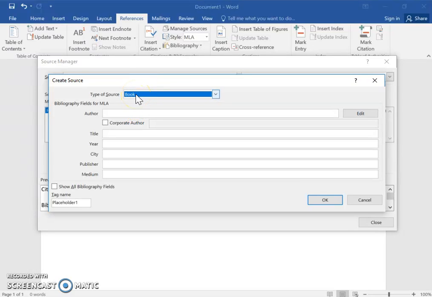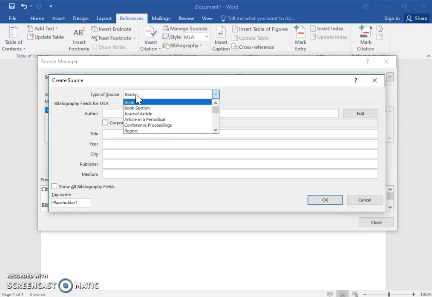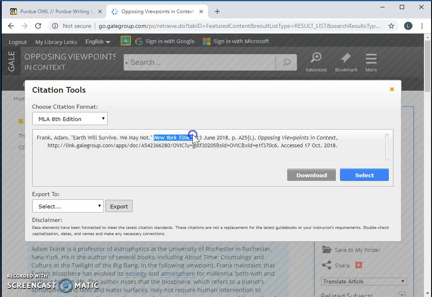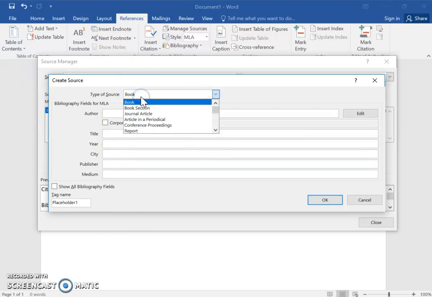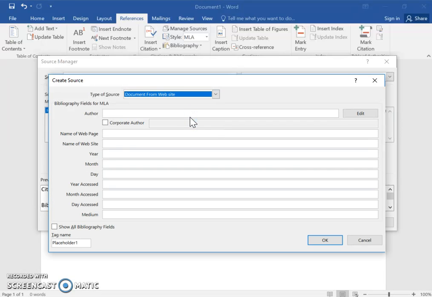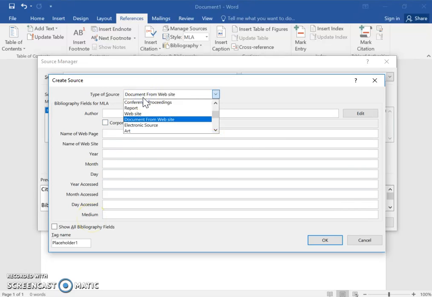And so when you're back at Word, you're going to have to do the type of source. So this is, if you go back and look, a New York Times article, which is a newspaper. So go back here, and we're going to look through our options here. So I know it came from a website, and so I know I'm going to want to enter in that information as well. So I'm going to choose document from website. And if I'm not really seeing everything that I want, I'm going to go back and maybe choose a different one, because I know I want to enter in the newspaper information and our database information.